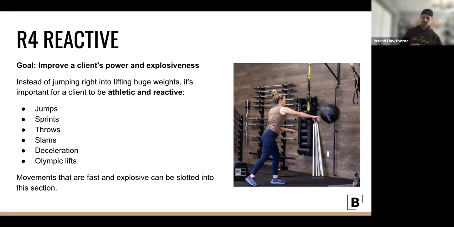Then we've got reactive. Probably the biggest thing that is missed the most for most people, and it is the one thing that we actually lose first as we age, right? It is power. It is our ability to have power and explosiveness. And if you think that it's not necessary to really train power when your client is already 75 years old, just think, what is the number one thing that kills them the most?